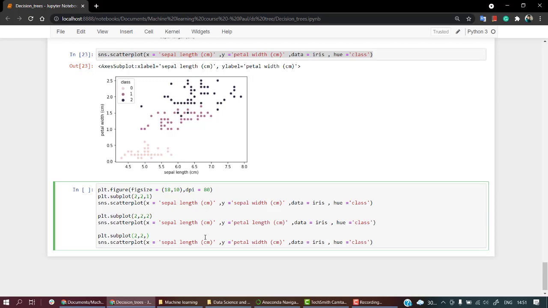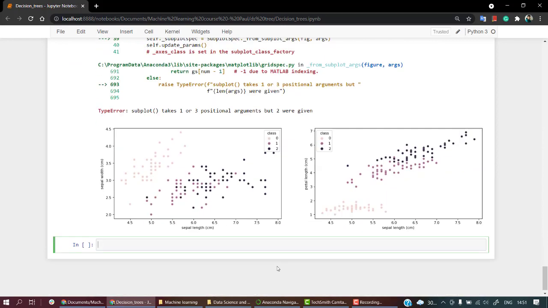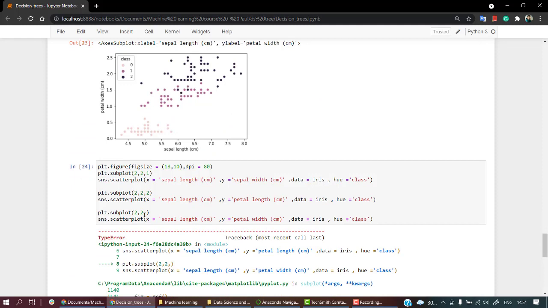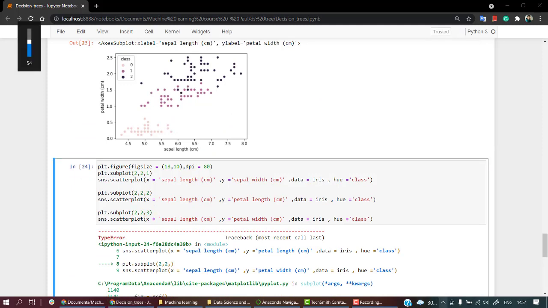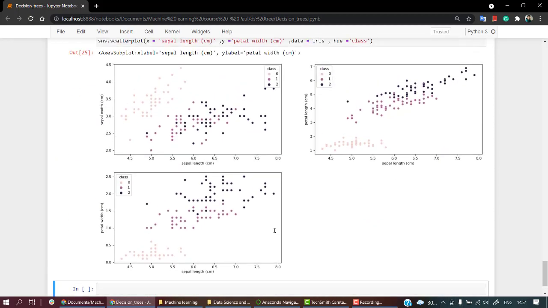Oops, I missed it out. Now all three plots are in a single space.